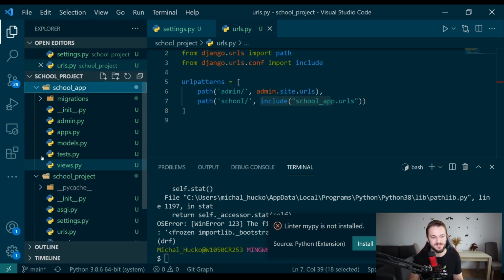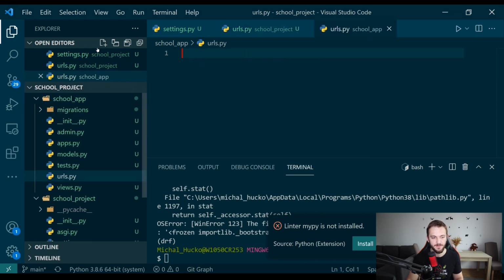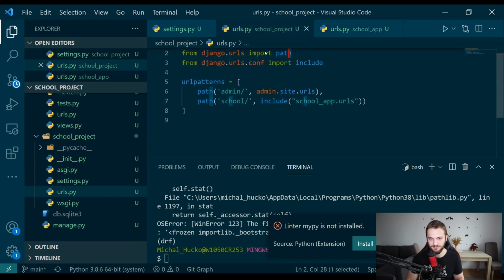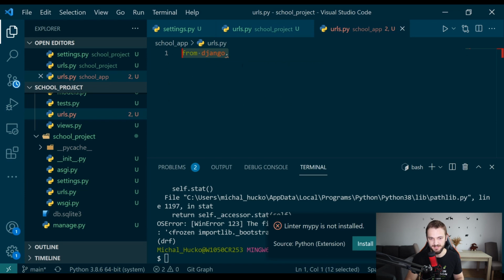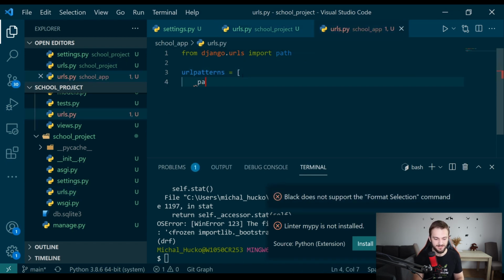Now, for the new endpoint specification in the school app, you go to the school app and you need to create this urls file because it's not there by default. So you put the urls file here. And again, you need to import from django.urls, I think, right? Yeah, you can see I don't remember everything by heart. You need to import this path function. And now you need to specify the same urlpatterns here, so the name of the variable needs to be the same. This is important. The URL pattern you want is a path, and the path should be hello-world. And this path then should return some HTTP response.